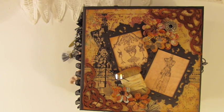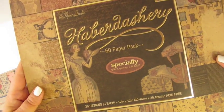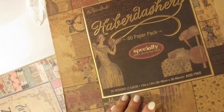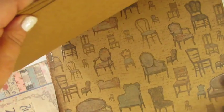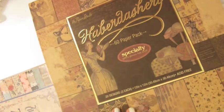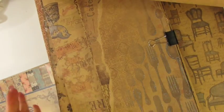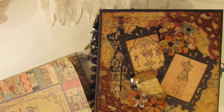Let me show you. The thicker cardstock one, which Hobby Lobby still carries, because I was there the other day, is the Haberdashery. And I shouldn't even tell you this, because I love every collection that I create with, or I wouldn't create with it. But so that's that. I still have a lot left. And I keep all my scraps, because I can make cards or something.